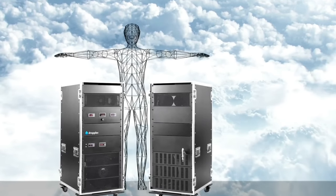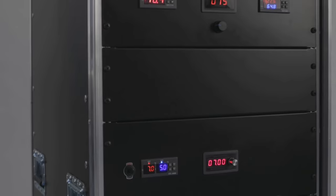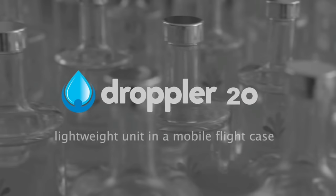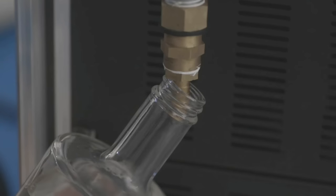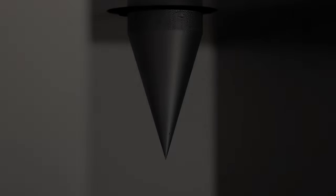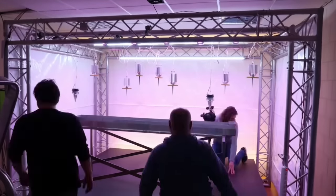Another model is the Dropler 20, which produces up to 30 litres of clean water per day. This is a lightweight, compact device built into a mobile flight case — easy to transport and tough for travel. Sun Glacier has developed this compact machine with multiple power options, including a 24-volt connection for direct solar energy installation, battery power, or a power grid connection, with a cooling capacity of 80 to 620 watts. This highly intelligent system produces up to 3 litres of water per kilowatt hour. Real opportunities now exist for this technology to be used for drinking in off-grid locations and for agricultural scaled-up applications, including greenhouse production.